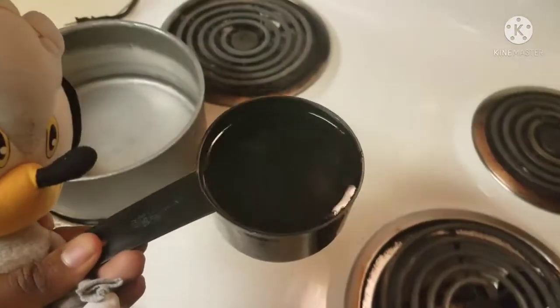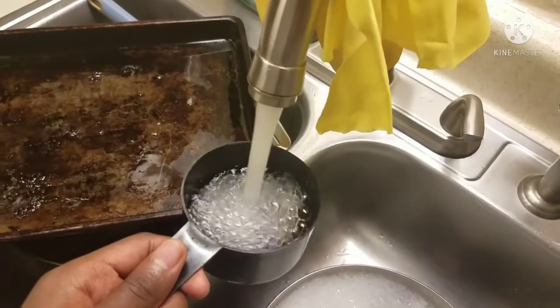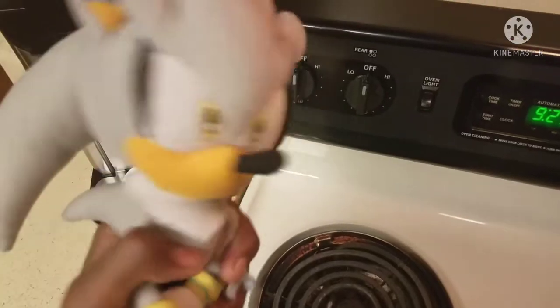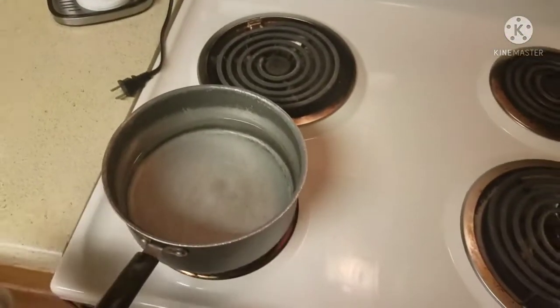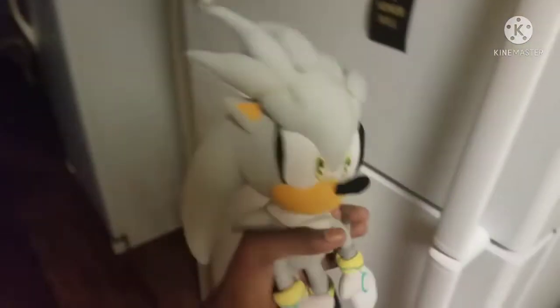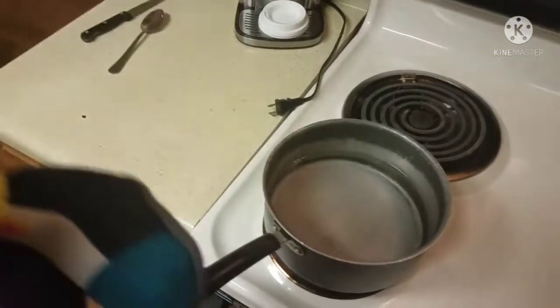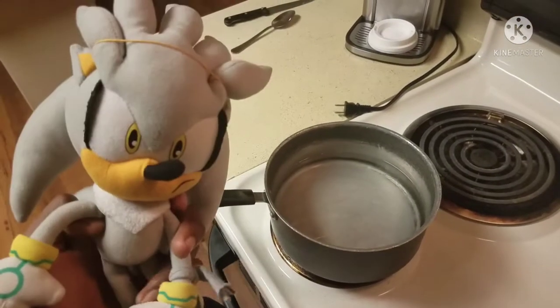First, you gotta add the water. Alright, so I got the water. So now all you need to do is let the water boil. You're not gonna be satisfied when you make grits until it hits the boil. So let's wait for a few minutes. There we go. Oh yeah, don't forget, bring back the butter. Almost forgot. Alright, got the grits and butter. Now we just gotta wait for that to boil. So I'm gonna watch this water boil, like bubbles.